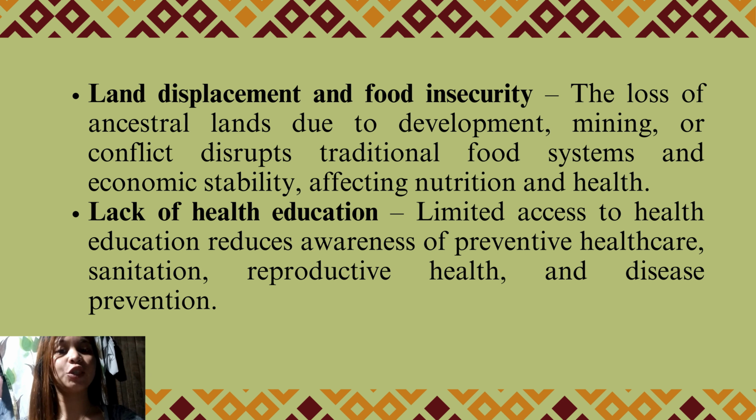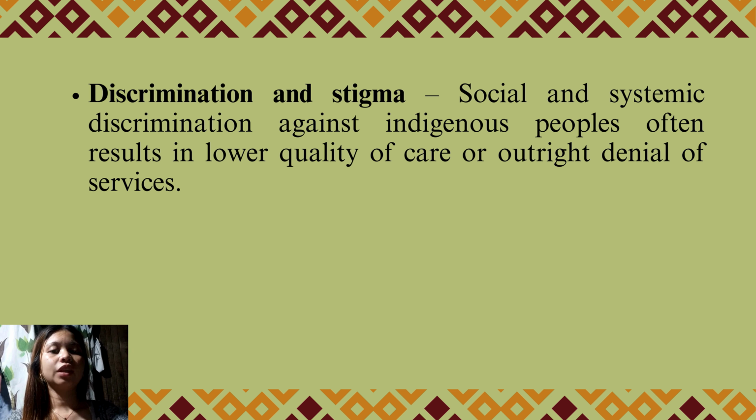Lack of health education. Limited access to education reduces awareness of preventive health care, sanitation and reproductive health, and disease prevention. The last one is discrimination and stigma. Social and systemic discrimination against indigenous people often results in lower quality of care or outright denial of services. All those challenges add up and make it very hard for them to stay healthy.